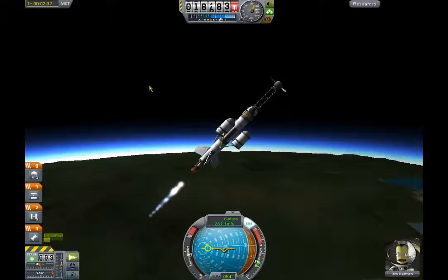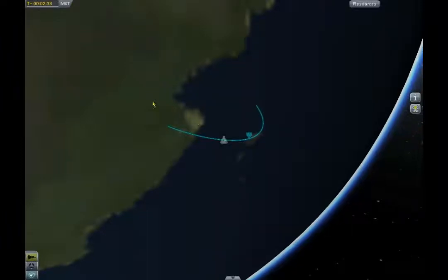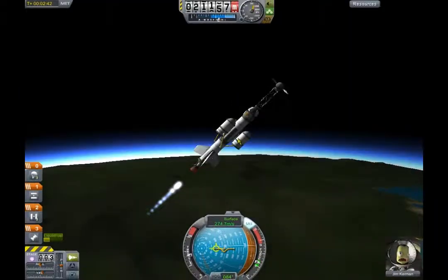So now we're 18 meters into the air. As you can see, our apoapsis is not necessarily going upwards, but this part of the blue line here is coming outwards. So this is good. That means we're circularizing our path.